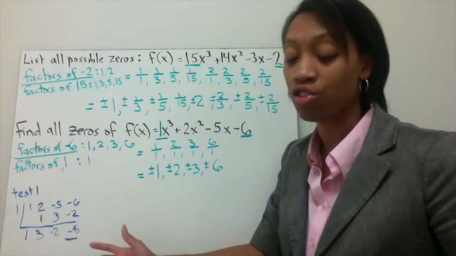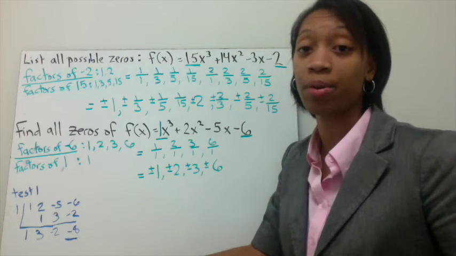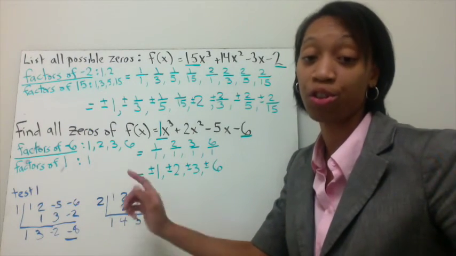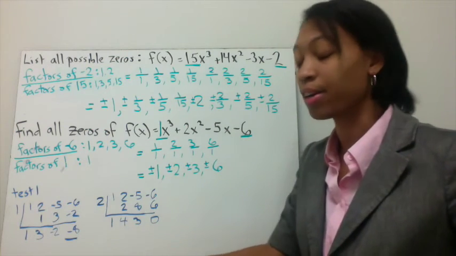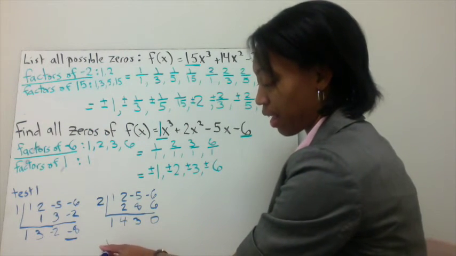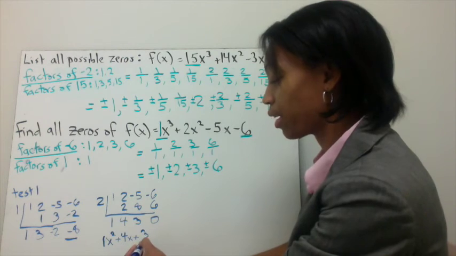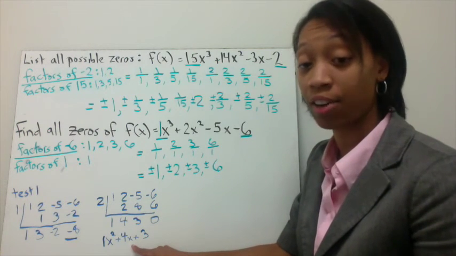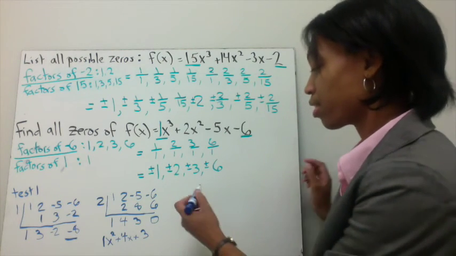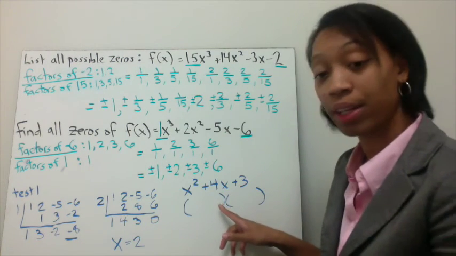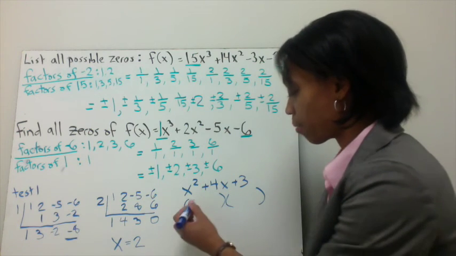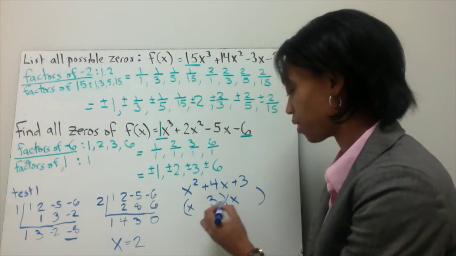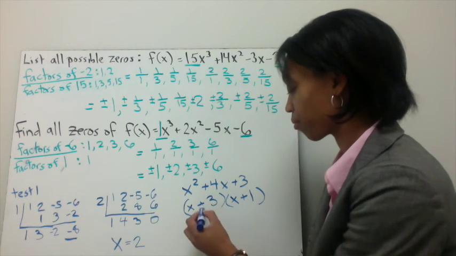Let's try it again. Let's try 2 and see if 2 is going to be a 0. Okay, I got 0. So that means that 2 is a factor. 2 is a 0. It does work. So one of our answers is that x can equal 2. Okay, so let's take what's left and see if we can factor that down even further. So looking at this and factoring it down, I can see that this is going to factor into x plus 3 and x plus 1.